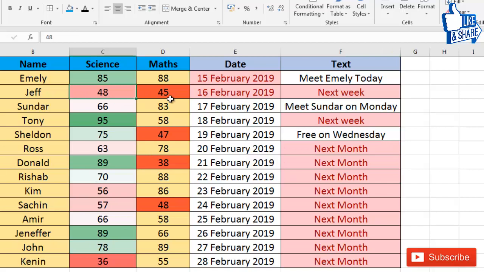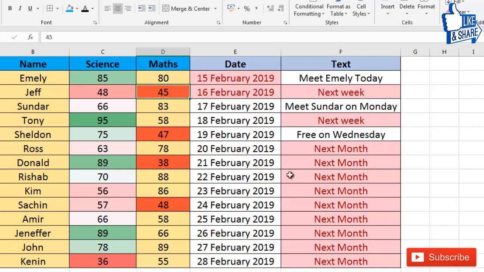Even here I have selected the cells which are less than 50. I have highlighted some cells which are less than 50. Now let us say I make this cell 49, then it should be highlighted as red. So see, this is highlighted as red. Now again if I make it 80, for which the conditional formatting is not applied, this red color has to go, and see, this is how it goes. So this is how you can do some conditional formatting here.